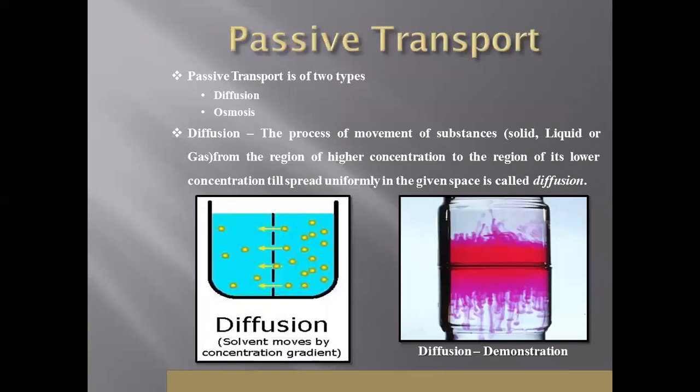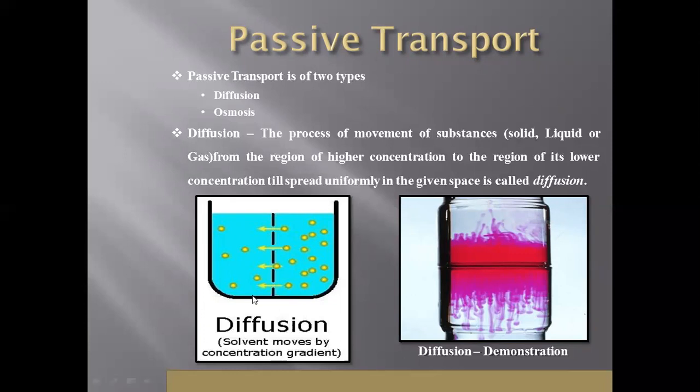Now let's see in detail about passive transport. Passive transport is of two types, diffusion and osmosis. Now here from the figure, I won't be reading it much. Here from the figure, it will be clear to you. There's a membrane, right? Here, the yellow dots are fewer and on this side, the yellow dots are more. What does that indicate? The yellow dots are nothing but the solvent molecules, right? So these are the solvent molecules.